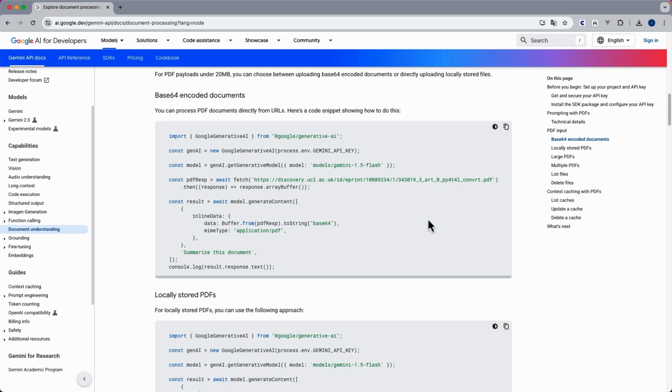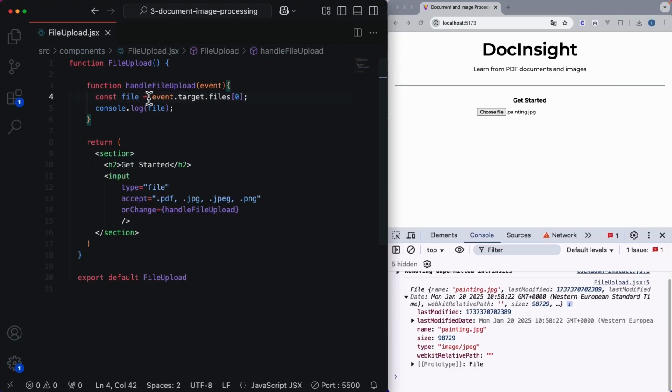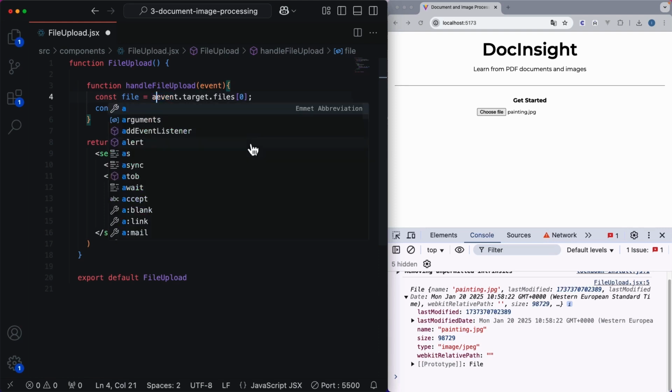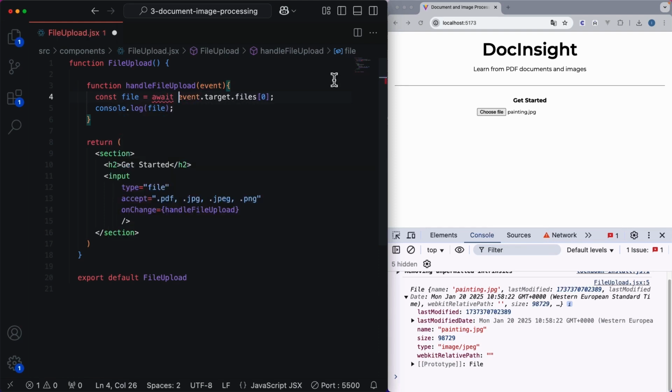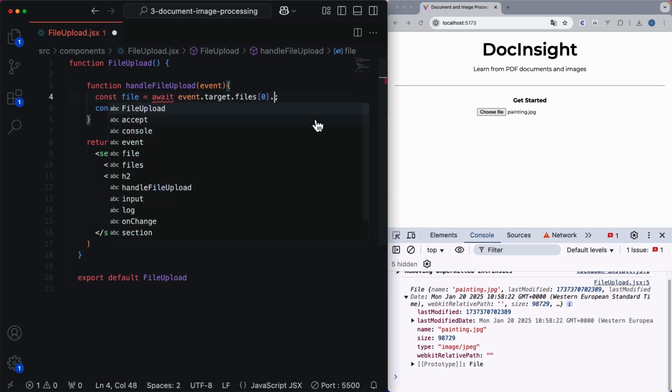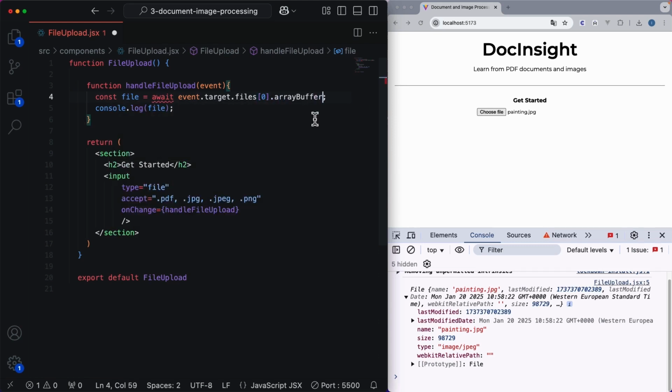So let's go back there and adjust it to our use case. When we get the file, let's also convert it into an array buffer. And for that, let's use the await, because we need to make sure this process is finished before we continue. And we are going to use the native array buffer method. And this is going to make the conversion to array buffer. Now we are seeing this being highlighted because in order to use the await, the function has to be async. So let's include async before the name of the function. And now it seems everything is correct.